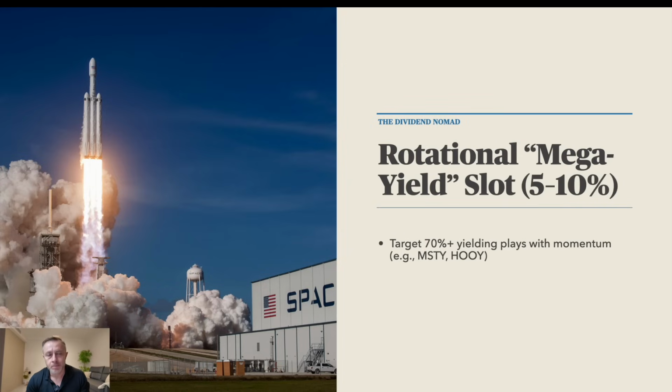And then when the momentum dies out and things start falling apart, that's when you rotate out of these. That's when you exit and sit on the sideline and wait for something else that's got some momentum, and try to get in when you can catch the momentum on the upside. You don't want to get the momentum to the downside, because these mega yield ETFs cannot recover. Once they've dropped so much, it's really, really difficult to recover. And the longer you hold, the more money you lose. That's why you've got to catch the momentum on the way up and get out when the momentum dries up. So it's rotational.